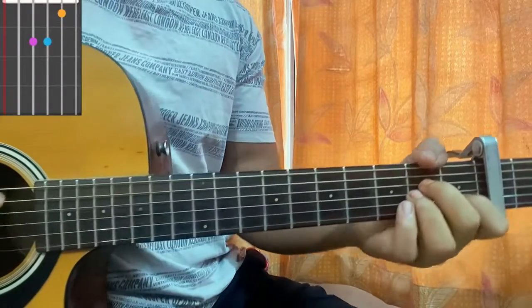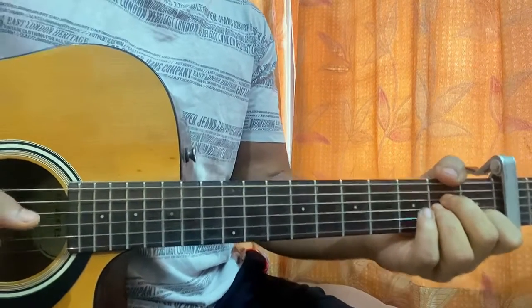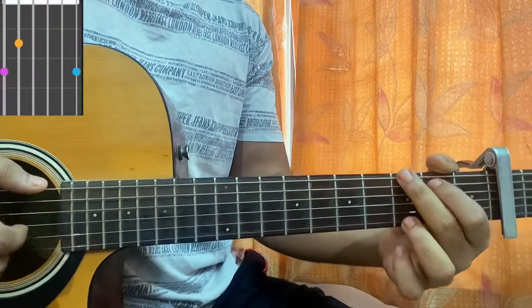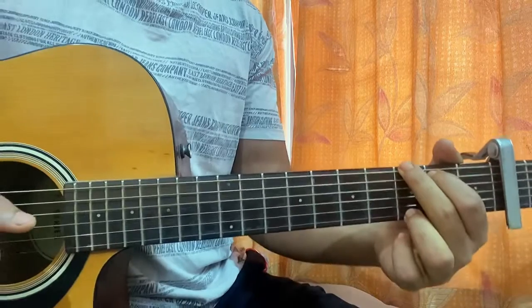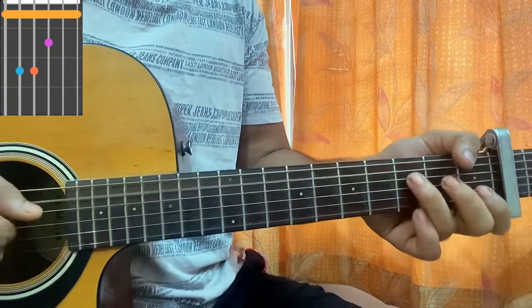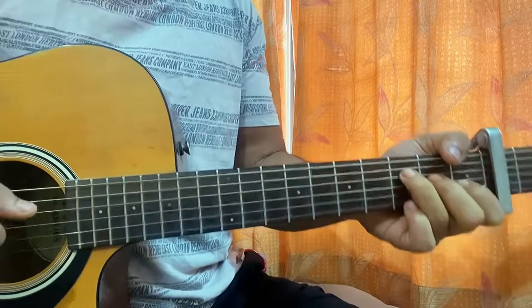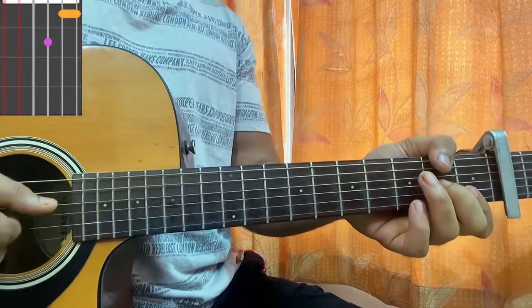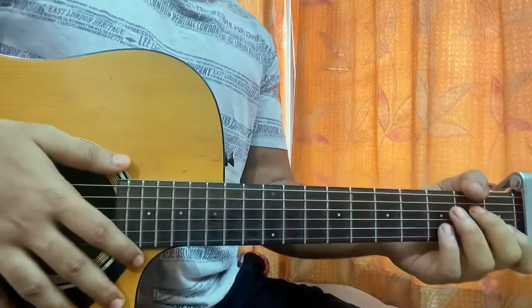So, we got A minor. It's mute, open, second, second, first, open. Then we have a G, which is 3, 2, open, open, open, 3. Then we have an F major chord. I'm playing it like this: 1, mute, 3, 2, 1. We got a D minor 7: mute, mute, open, second, first. That's it for the chord shapes.